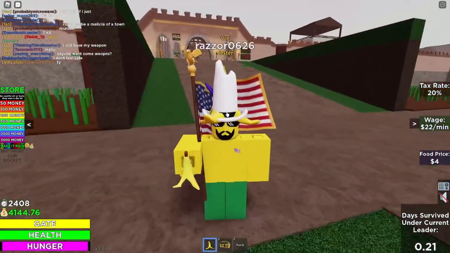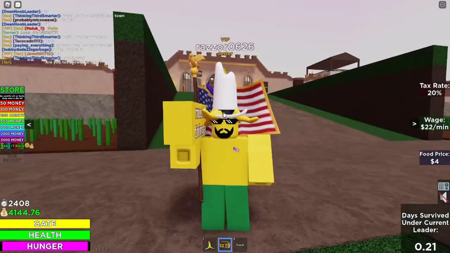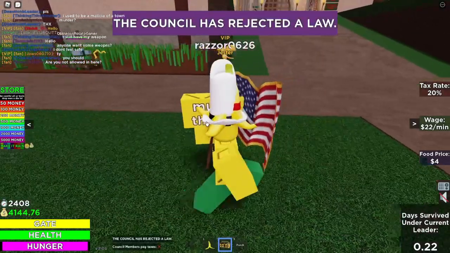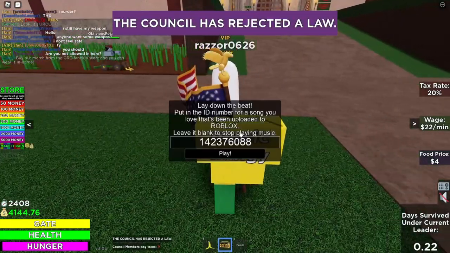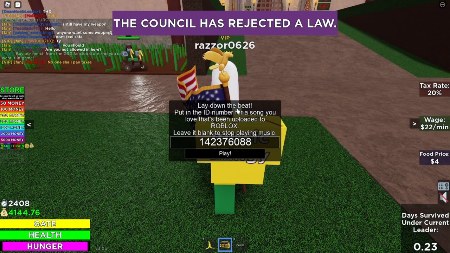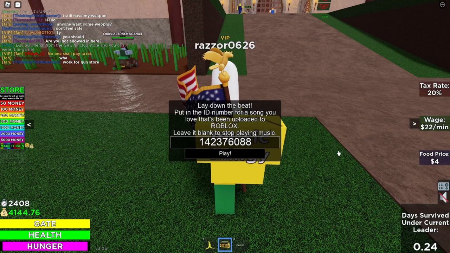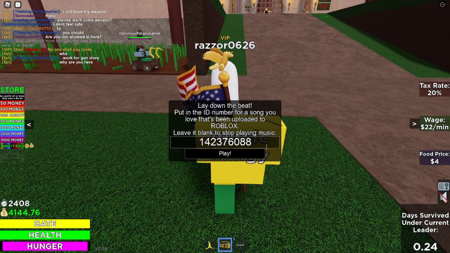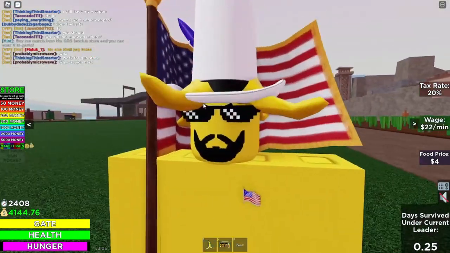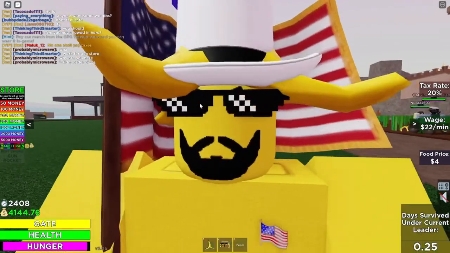Okay, let's go to the second part of the tutorial. How do you use the boombox? So, basically your boombox is named the music thingy. And what you could do here is, you could put an ID number for a song you love that's been uploaded to Roblox, leave it blank to stop playing music. Okay, let me tell you one more thing about this. See this ID? Do not press play. It's the most annoying song in the world. It's raining tacos, and it sucks.